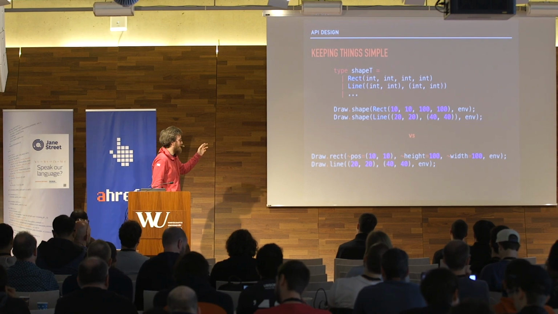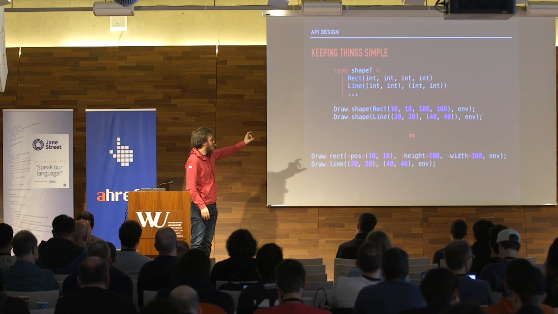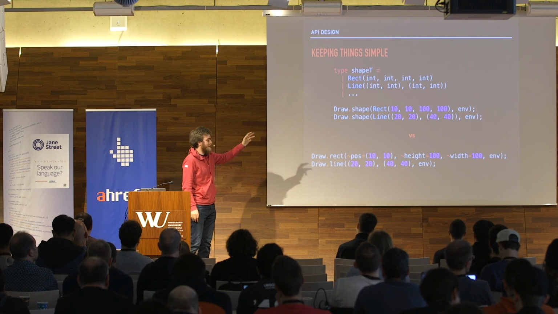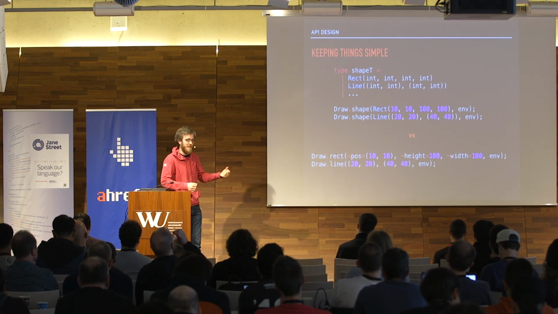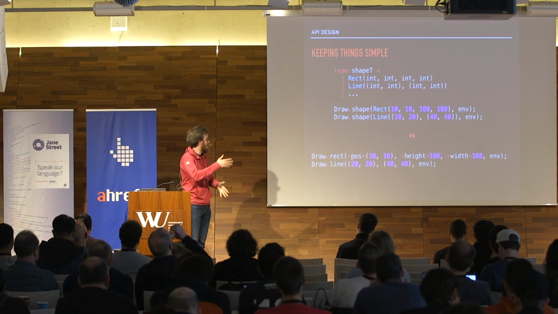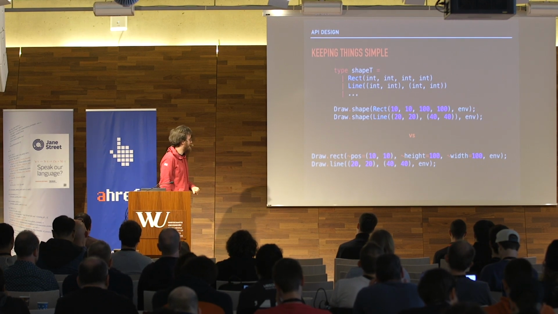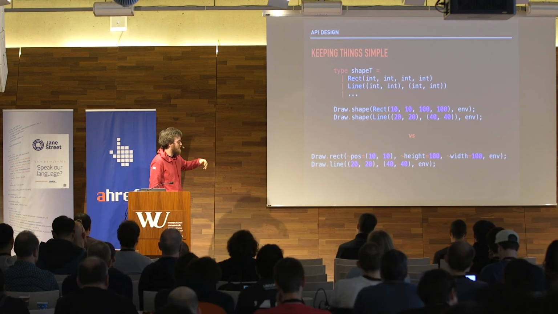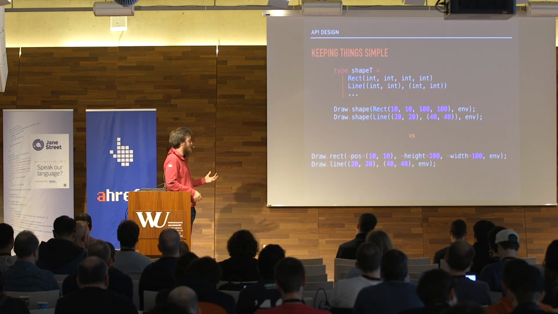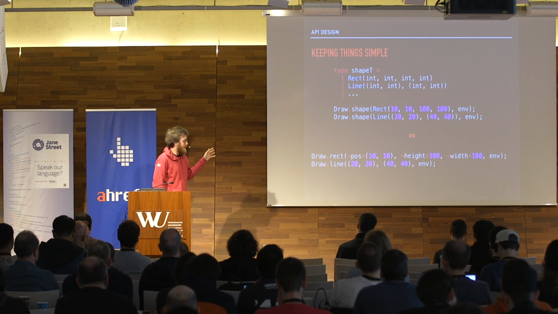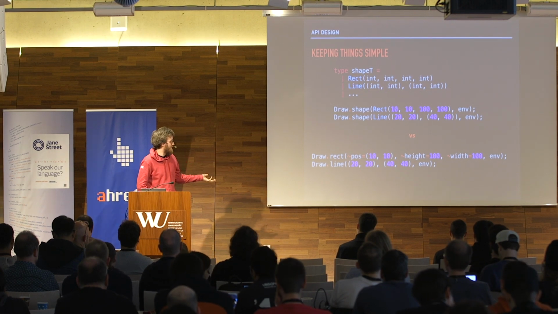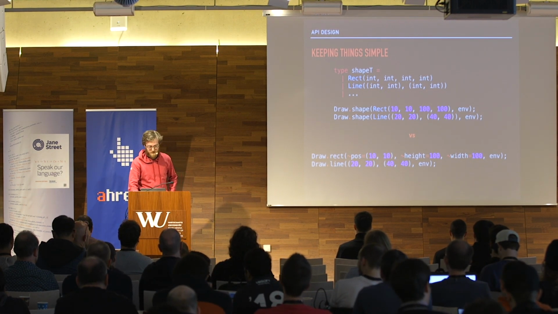You know, there's other issues like what should be included in this object too? Like, should it include the color of the rectangle, or its position or rotation? It gets pretty hairy kind of fast there. So in this case, even though it seemed like the first one was much more unified and clean and nice, in practice it turned out that the second one was simpler and easier to think about. And so we stuck with that.